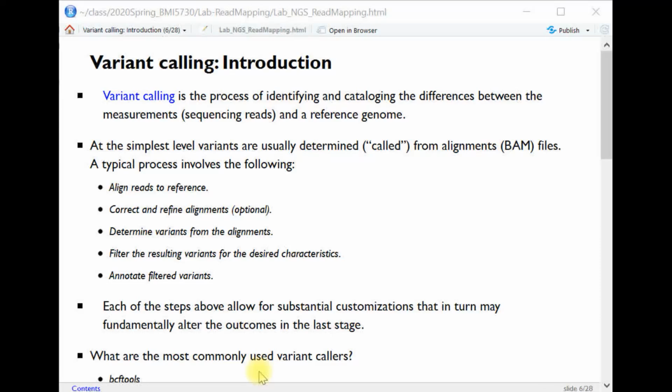Okay, next I will give a brief introduction to variant calling. Variant calling is the process of identifying and categorizing the differences between the measured sequence and a reference genome. Here the word reference makes it sound like we are comparing our sequence reads against the ground truth, but actually it's the other way around. It's our sequenced data that really exists, and the reference genome is often not even a real sequence. The reference genome does not represent the genome of any single person. Instead, it's a mosaic of different DNA sequences from each donor.